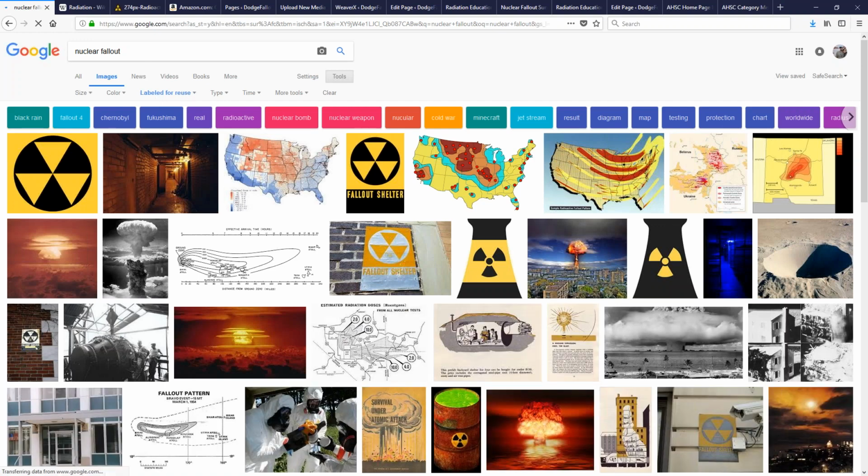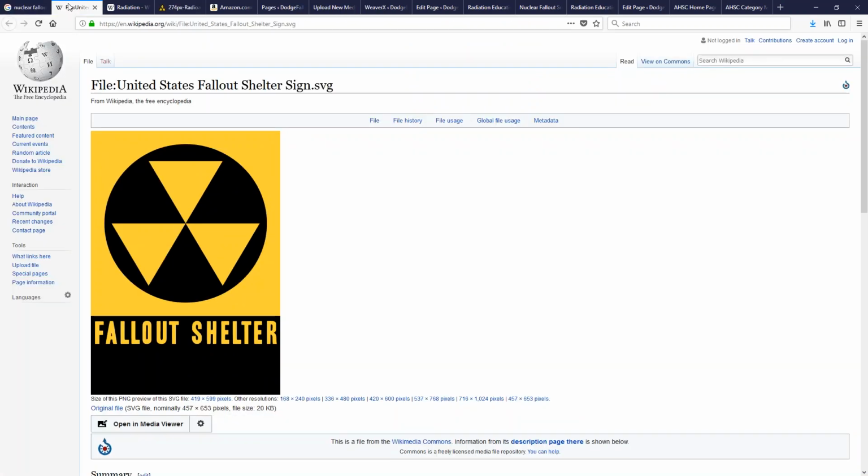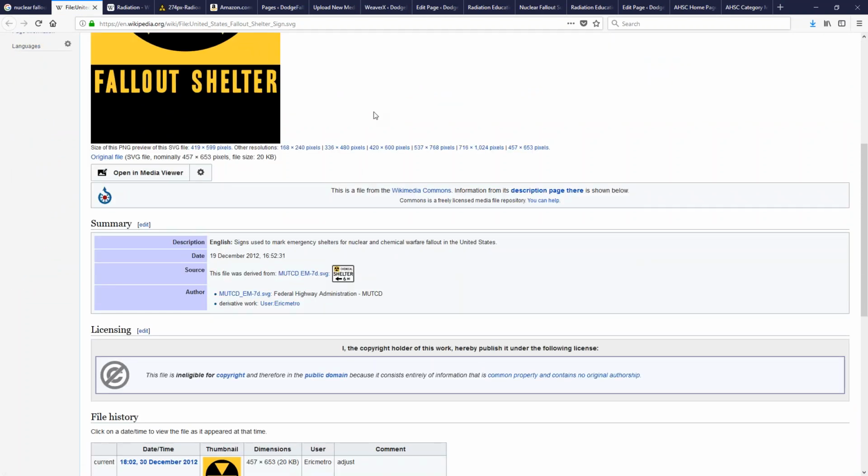So I still have my same search settings that are labeled for reuse. And now I'm searching for nuclear fallout. Well, I could use some kind of a general image, such as this one. I could look into these maps and figure out what these are about. I would imagine one of these maps, maybe even all of them, have to do with nuclear fallout potential. I could even go for something else, like a picture of an atomic bomb going off, or maybe a fallout shelter, or something along those lines. I don't have to get super complicated with it. A lot of times, a more simplified picture, such as this one, will be a lot better.